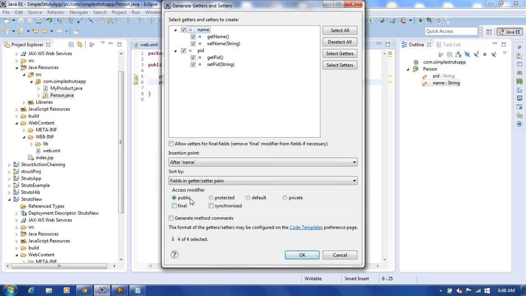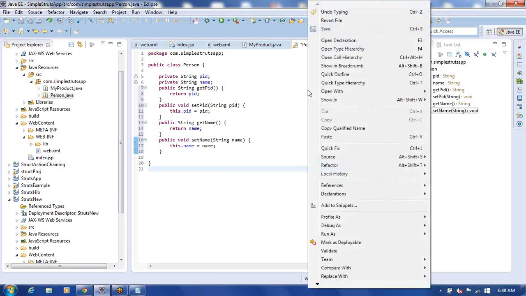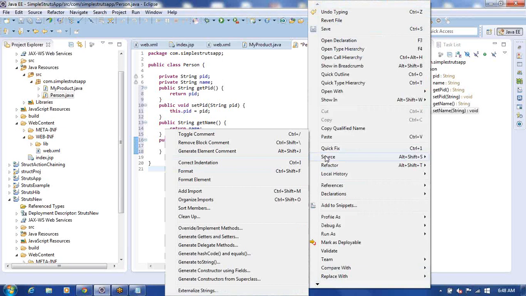Now they are going to be here. You can choose from the bottom also whether you want to make them public or protected, default or private, whatever you want to use. Click on OK. So automatically they get created for us. So here time will be saved for us. When you use this one, your time is going to be getting saved. For that purpose, you can be using this particular feature. So you can go to the source code. From the source code, you can right click on that. You can go to this one here. Right click on the source. Then followed by here, you can click on the generate getters and setters method. With the help of that, it can be working.